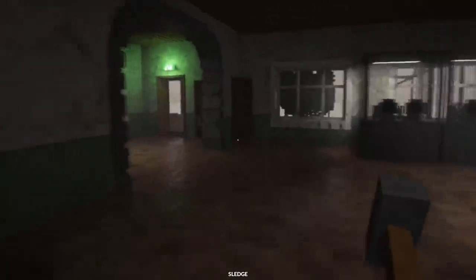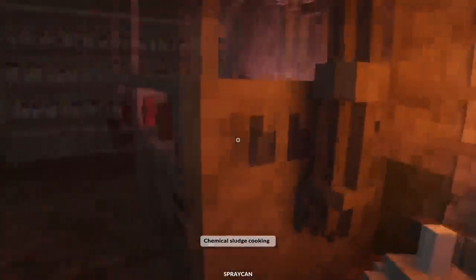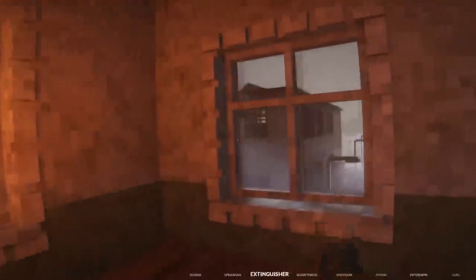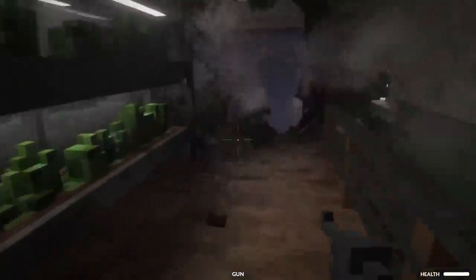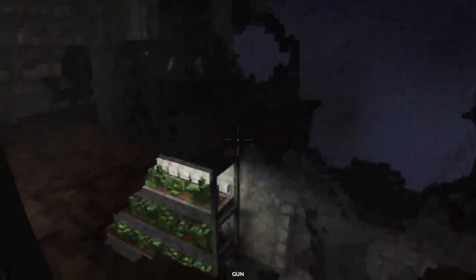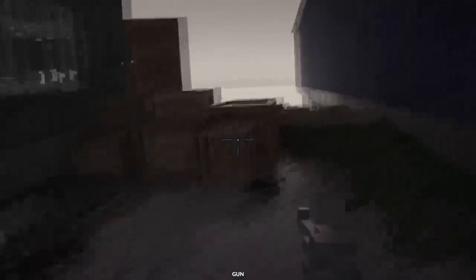Oh, I actually hear, what's bubbling? Oh, this is actually a cauldron, chemical sludge cooking. Okay, can I move that sludge, I wonder? I guess we won't find out now. We'll have to play more with that later. Okay, so that's more or less the first building.